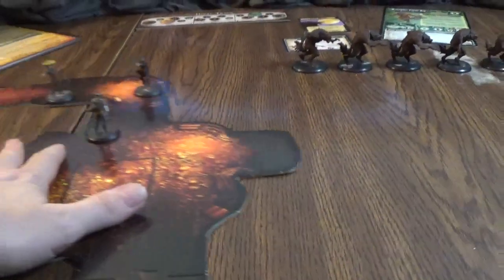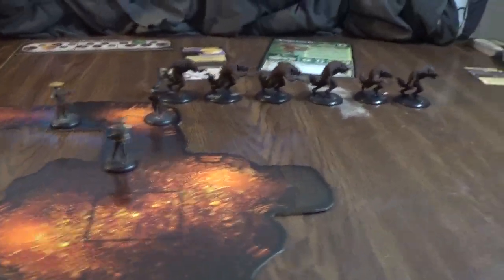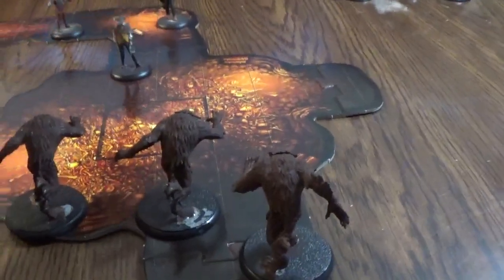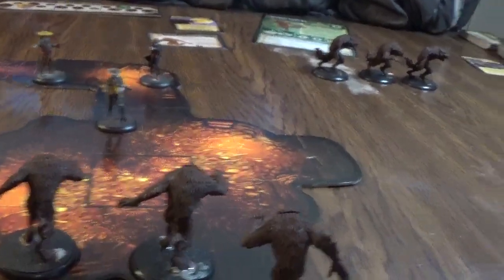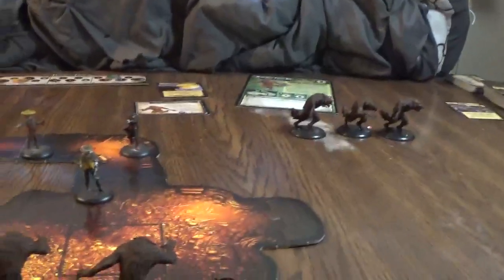Alright, and we're going to move these. I've got a feeling we'll be going back that way. And we're going to put our werewolves on the board. One here, one here, and one here. And, okay, so we know what our initiative is. Let's roll for darkness. Okay, well that was pretty good. I made that.